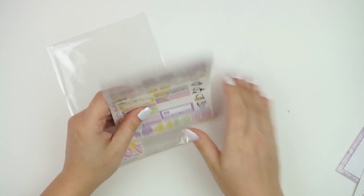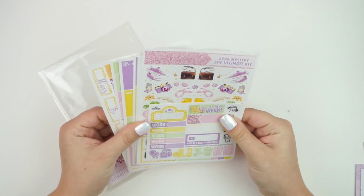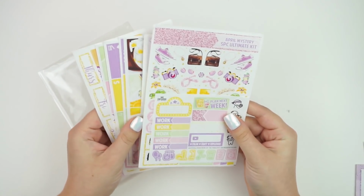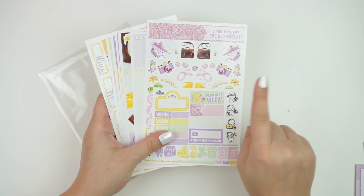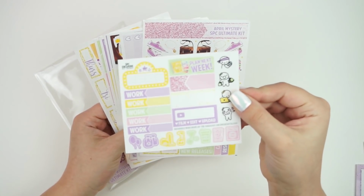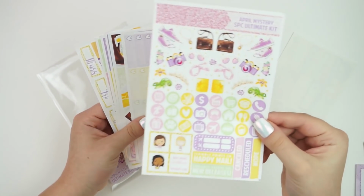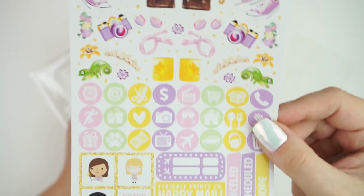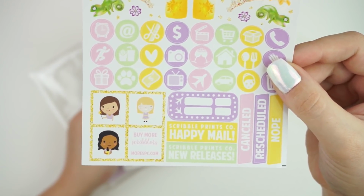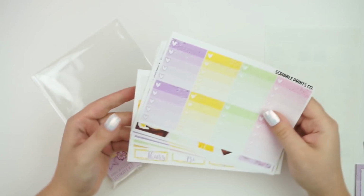Okay, so this is the ultimate kit. If you purchase the ultimate kit in shop, you do get this. If you're confused about which kit is which, as far as mysteries go in the shop, you can just click it and then click the next image and it shows you what kit it is. First you have your freebie here with your munchkins from Once More With Love and a bunch of other functional items. On here you have your deco, your hidden flags, your icons, your little scribblers down there, and more functional items. Super cute. This was drawn by Jessica J.